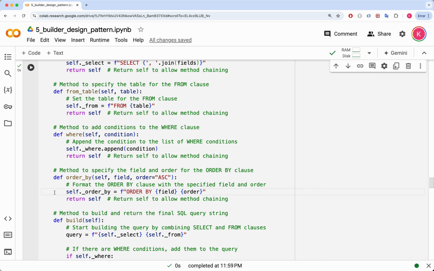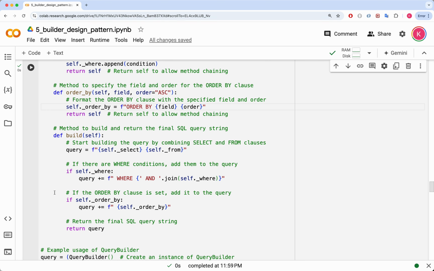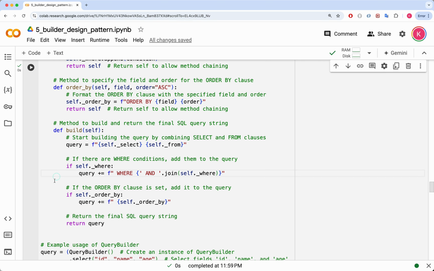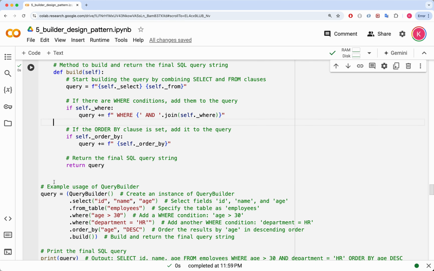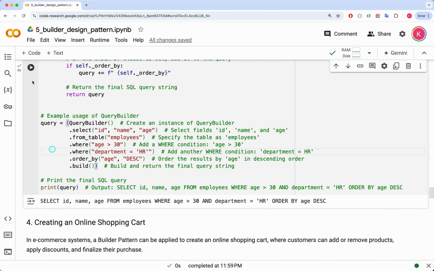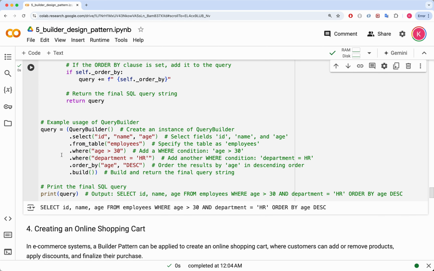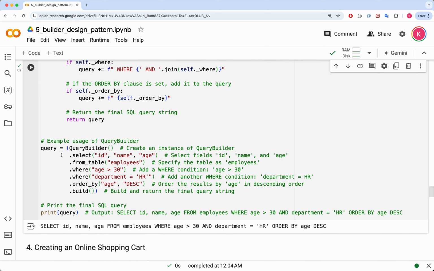The most important feature of the query builder is its use of method chaining, allowing you to build the query in a step-by-step and intuitive fashion. By calling these methods one after another, the client code remains clean and readable while the internal state of the builder tracks the query components. Once all parts of the query are set, the build method assembles the full-scale query string, combining the select, from, where, and order by clauses in the correct order. If multiple where conditions are added, they are combined with AND to form a compound condition.